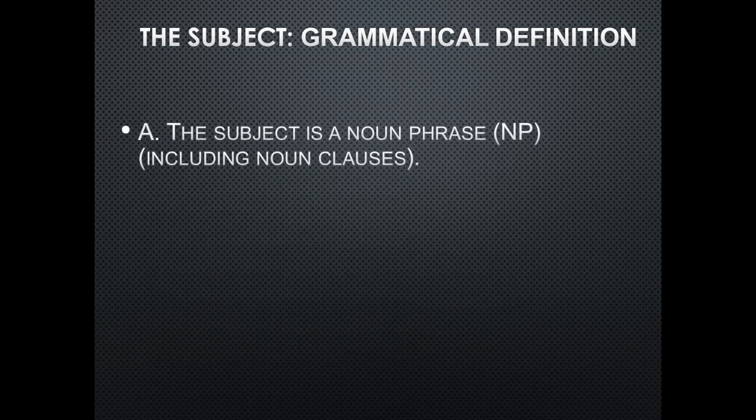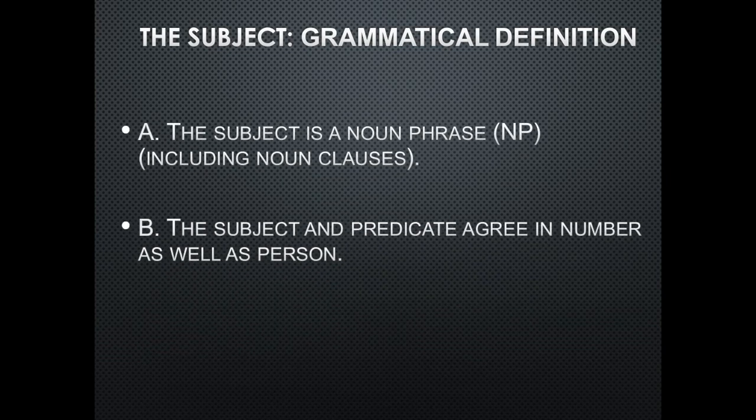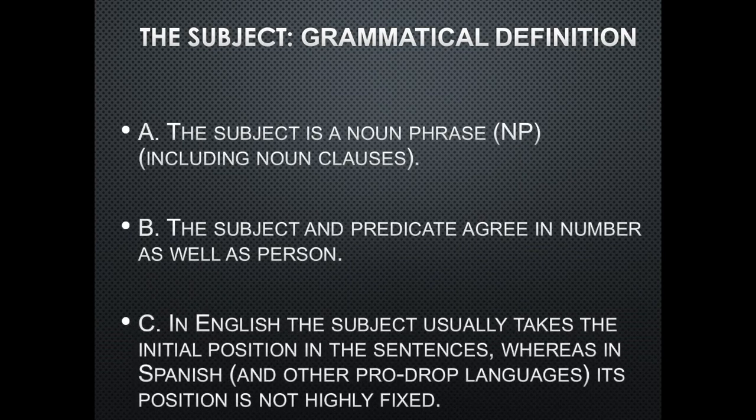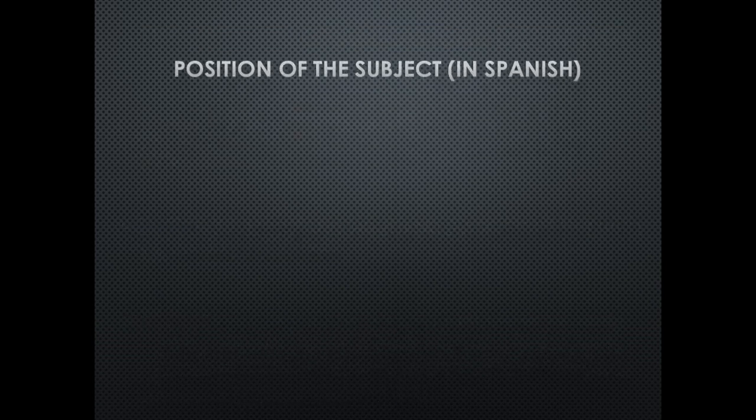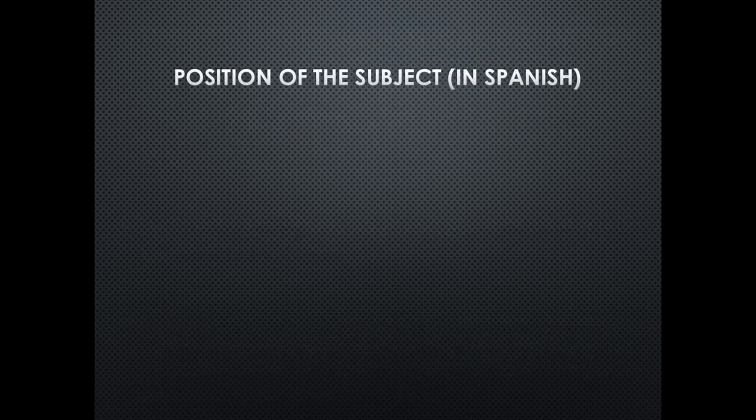So we have the subject, the grammatical or syntactic definition. This is something you already know. You know that the subject is a noun phrase, including noun clauses, right? That the subject and the predicate agree in number as well as person, and that in English the subject usually takes the initial position in the sentence, whereas in Spanish and other pro-drop languages, its position is not highly fixed. So now we're going to refer a little bit to this position. The subject in Spanish can take a pre-verbal or post-verbal position, right?